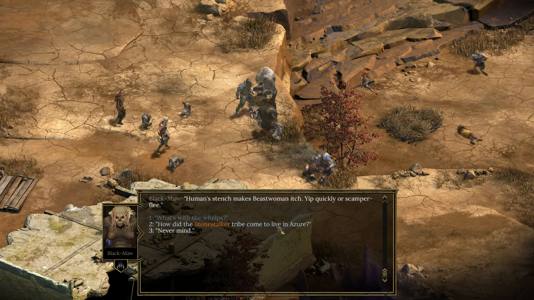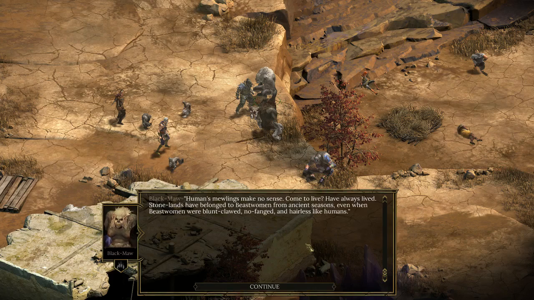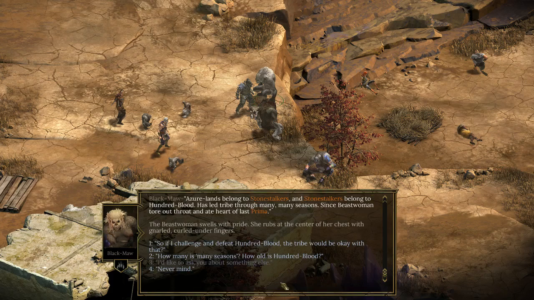How did the Stonestalker tribe come to live in Azure? Humans mulings make no sense. Come to live, have always lived. Stonestalkers, Stonelands have belonged to Beastwoman from ancient seasons, even when Beastwomen were blunt-clawed, no-fanged, and hairless like humans. Azure lands belong to Stonestalkers, and Stonestalkers belong to Hundred Blood. Has led tribe through many, many seasons since Beastwoman tore out throat and ate heart of last Prima. The Beastwoman swells with pride. She rubs the center of her chest with the gnarled, curled under fingers.